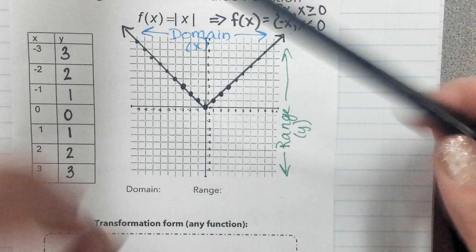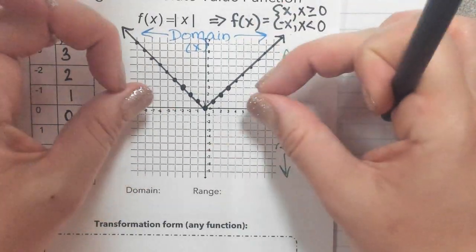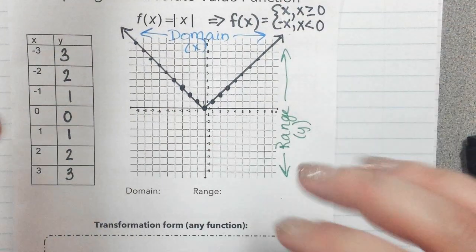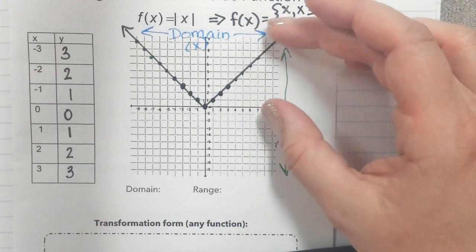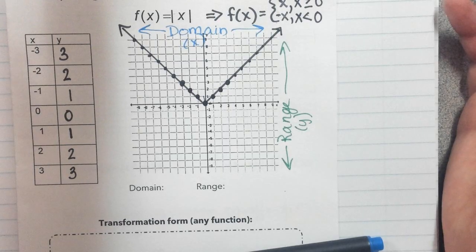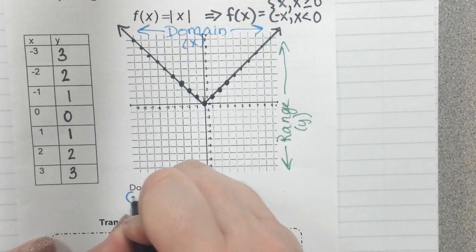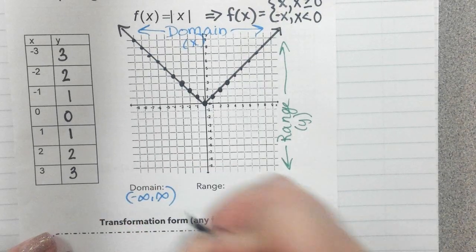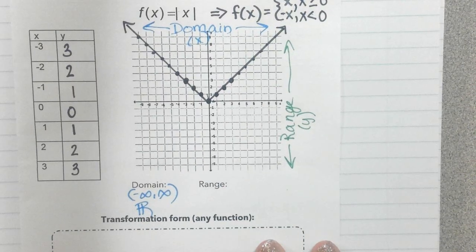So if you look only at this function left to right, so take height out of the picture here, and imagine this is just a number line, like we were doing on Friday. What would that number line look like? Yeah, negative infinity to infinity, right? That's what the domain is. So our domain is parentheses negative infinity to positive infinity, or we could say all real numbers. Both of those things mean the same thing.